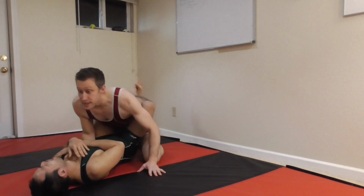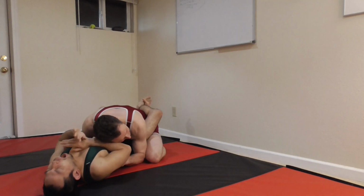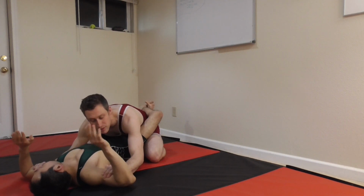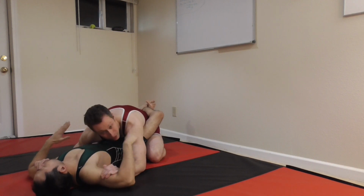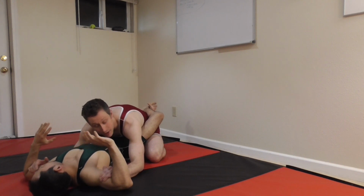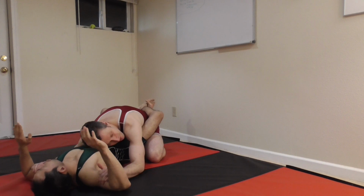So for whatever reason, I couldn't pass. I'm going to get myself nice and low here, a lot of times just blocking his biceps. The reason why I'm doing this is so that he's going to struggle to try to attack me with those arms, right? When I get low like this, he's got a lot of attacks. My arms are down, so if he wanted to, he could set up an omoplata here pretty easily. He could probably get an armbar pretty easily. So me having control of his biceps here kind of prevents a lot of that.